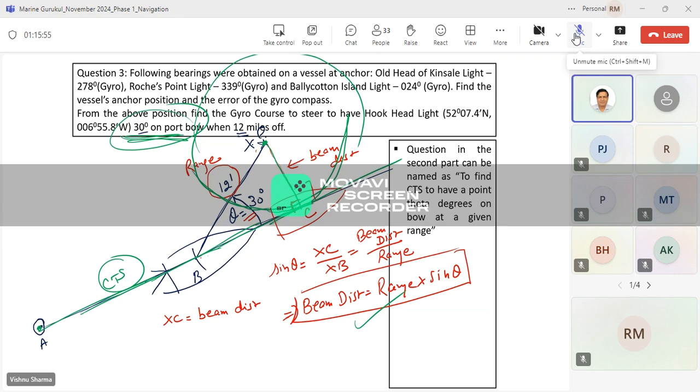The course to steer is to be found, my friend. Yes, sir. Where is the heading given? Is the heading given? Not given, sir. So heading is to be found. So how will you find the heading? So firstly, have you got your answer why 210 or 330 degrees cannot be plotted? Have you got your answer to that question, beta? Yes, sir. Relative bearing we can't draw because we don't have. Yes. You have to convert to true, but you can't convert to true because you don't know the CTS, right? Okay, sir. Is that clear? Yes, sir. Thank you, sir. No problem. No issues.